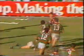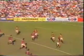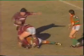Gibbs runs from dummy half, gets beyond the halfway line. It's the last tackle coming up now. Lyons, Hasler kicking, that's an unusual sight. Taken by Cruikshank, he's been bringing the ball back beautifully. He's still going, crossfield. Well, the net gain of only about 8 metres, but he's showing an enormous amount of pace. Harrington, the wing three-quarter, comes forward, goes surging through for another 6 or 7 metres.